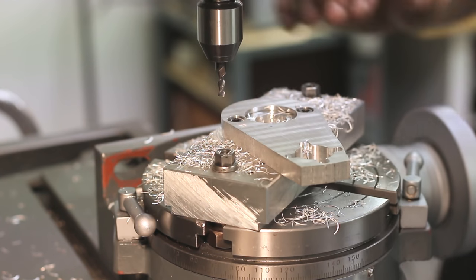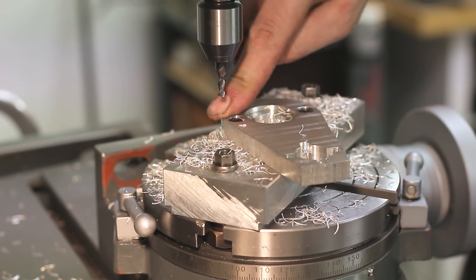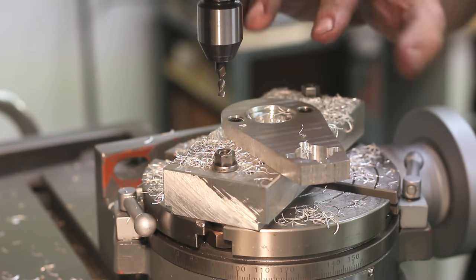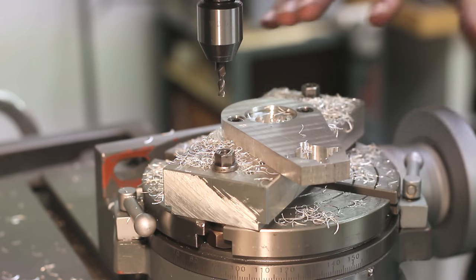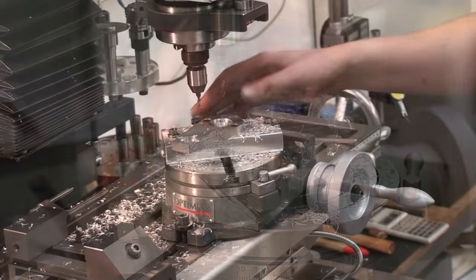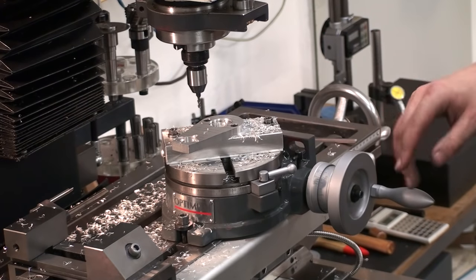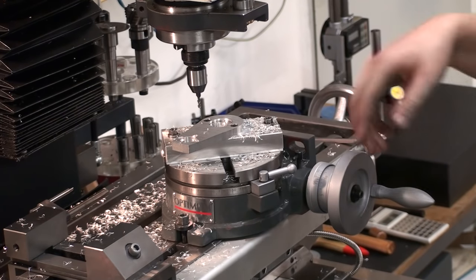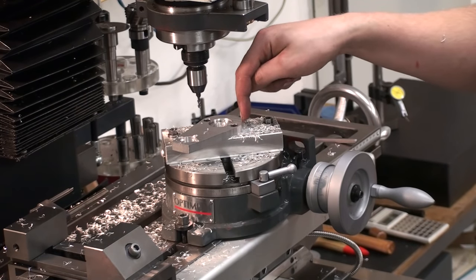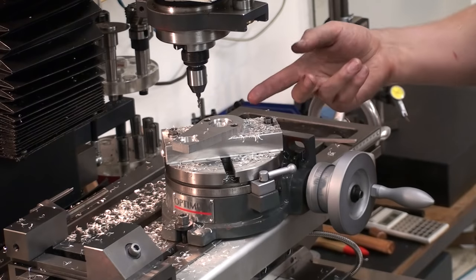Okay, that's good enough. I'm not going to cut the end radius perfectly tangential to the straight sections, because lining that up on a rotary table is always a bit of a nightmare. I machined the radius a bit bigger and let it fan out from the straight sections, not perfectly intersecting. Looks perfectly fine in the end, but it's not as critical to machine as if you would have a tangential intersection here, if you know what I mean.